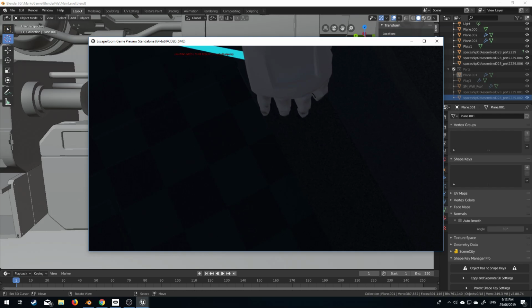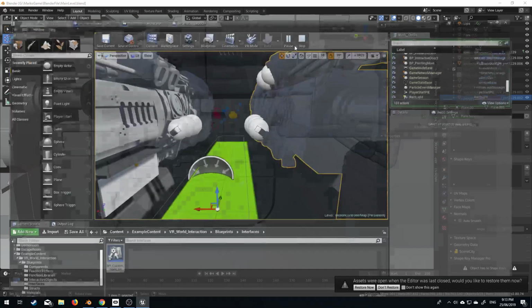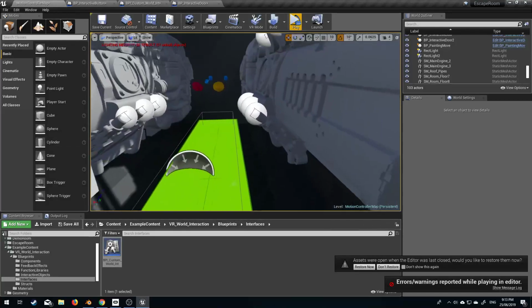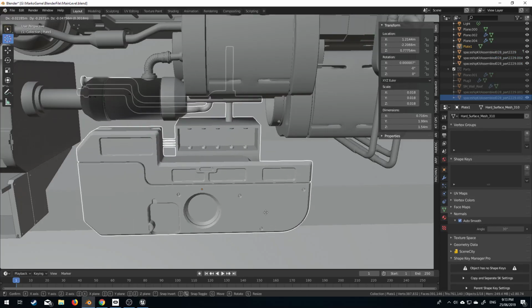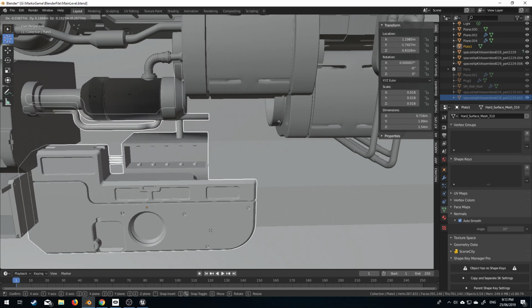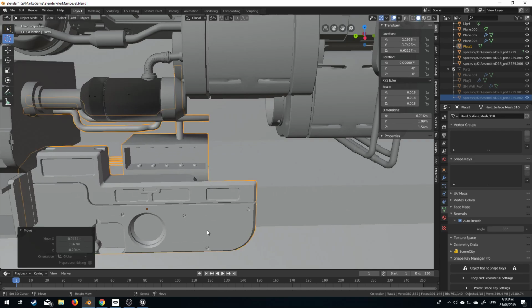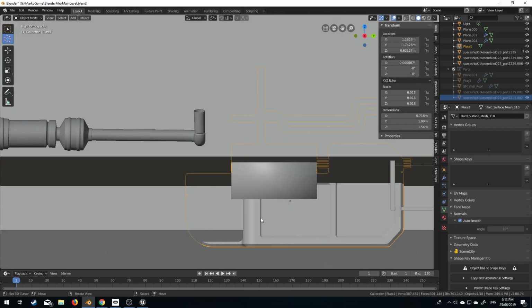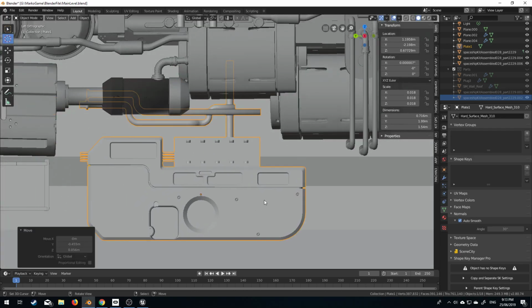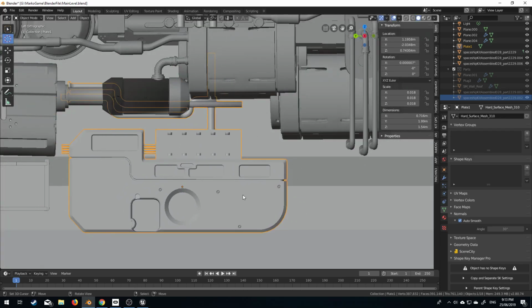Alright. So I think I know why that's happening. And let me just put the headphones back on. So I believe that's happening because the scale of this object is 1.1. Now I've already... Oh, no. Control Z. Why Blender? I do not understand why. If I right click on something in Blender and then Control Z, it doesn't work.